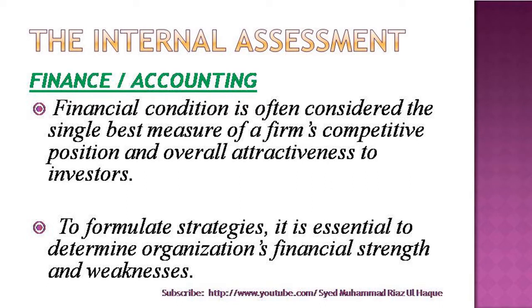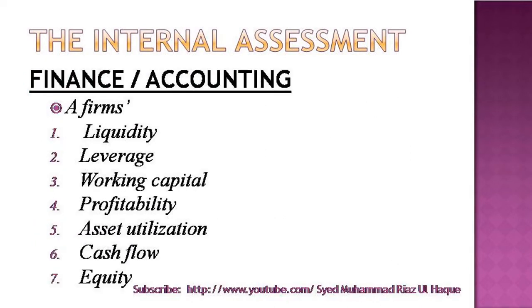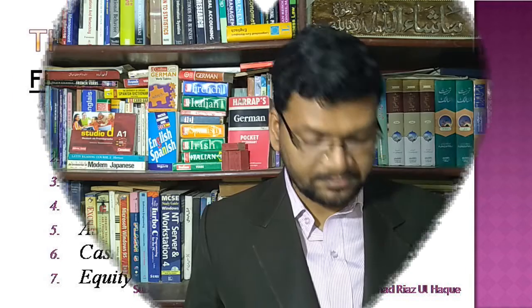Determining the organization's financial strengths and weaknesses is essential to effectively formulating strategies. A firm's liquidity, leverage, working capital, profitability, asset utilization, cash flow, and equity can eliminate some strategies as feasible alternatives. Financial factors often alter existing strategies and change implementation plans. So you see that it has a very big effect on the decision-making process when a strategist, the board of directors, and the top management decide to do something new. First of all, they should know the current financial position of the firm.